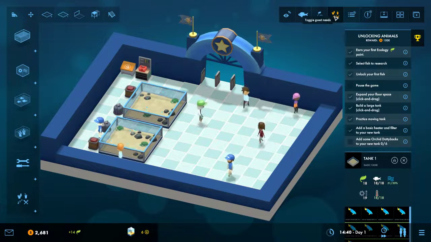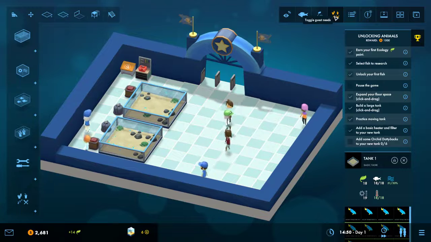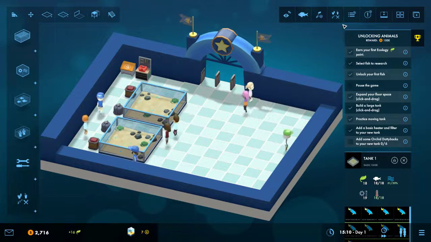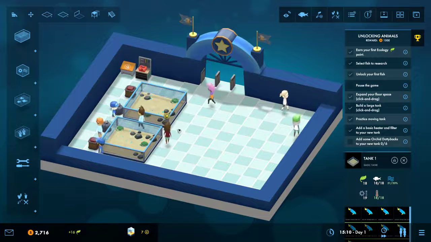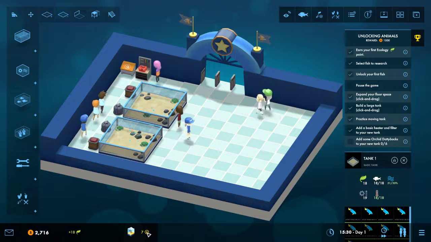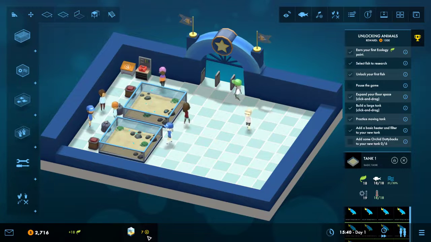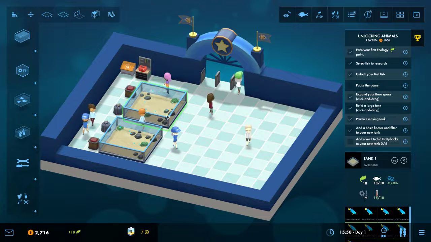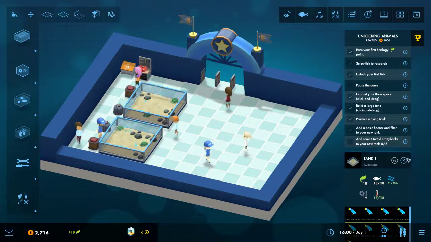Or not, it doesn't balance things, it's like a nice gameplay mechanic that you have to balance as a player to be able to progress. Also, those prestige stars look exactly like the RimWorld stars, except in gold instead of silver. Moving decorations and animals, yep, I already know how to do that.